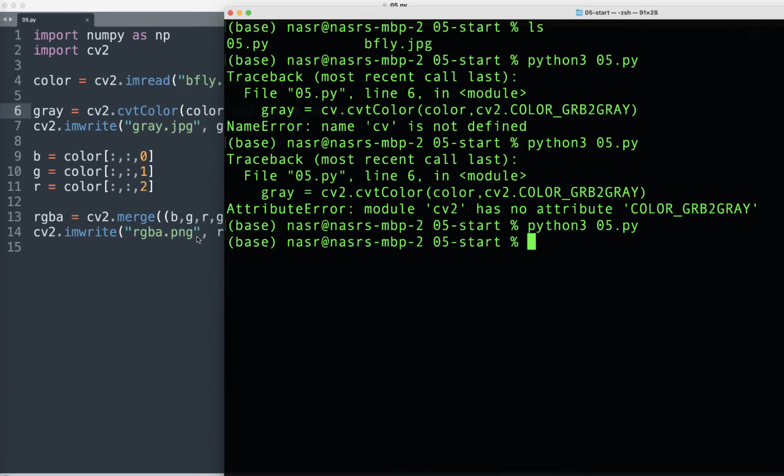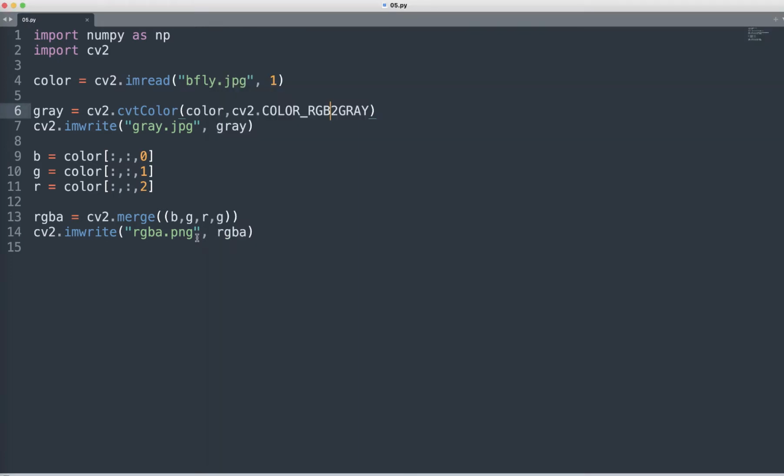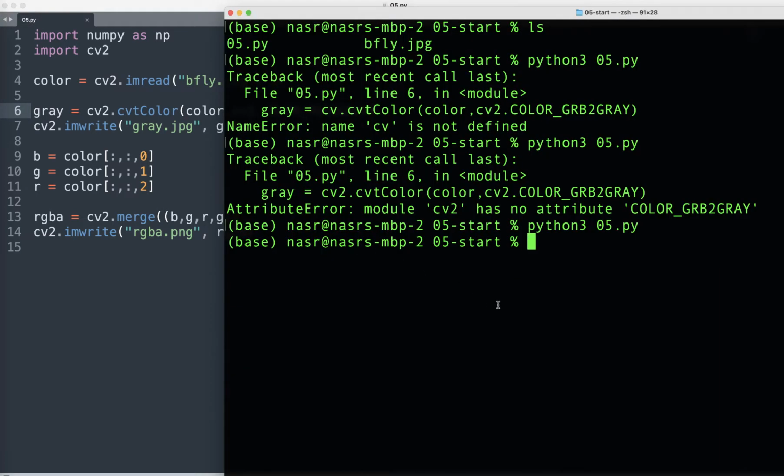Now let's go into the folder and check with ls that the gray.jpg and rgba.png files are located there. Both are located there.